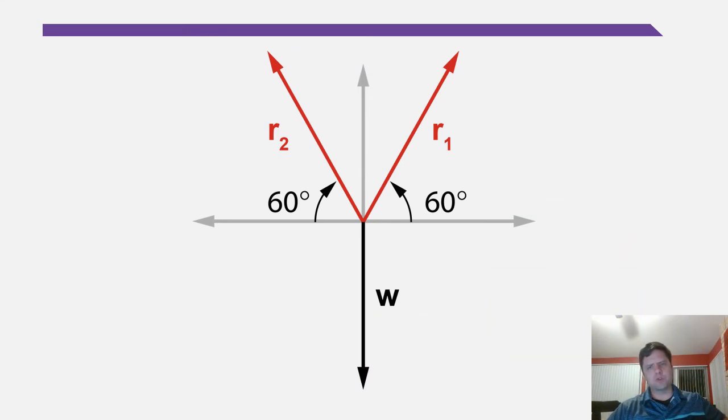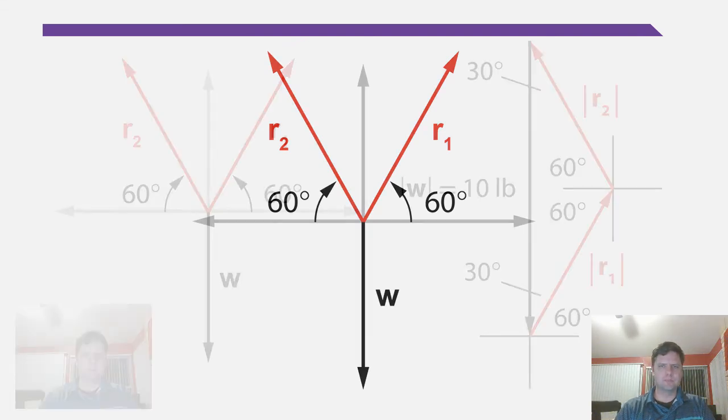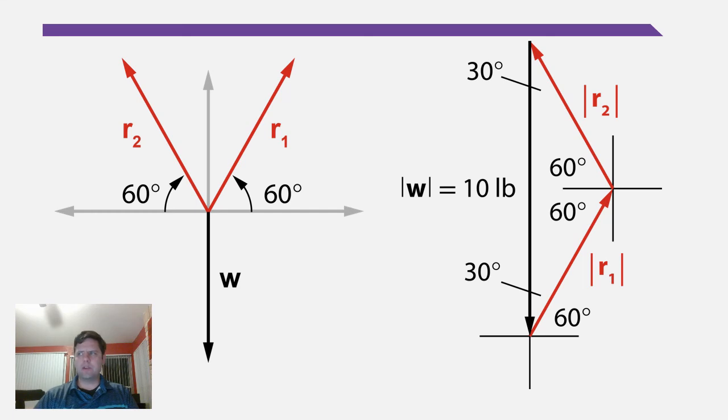So each of those ropes is at a 60-degree angle, and it's holding up the combined weight. So we can see rope 1 and rope 2 are both holding up here at these 60-degree angles. So another way we could write this, we want to show the resultant vector. Remember, at the moment, both of these are in standard position, where they're both positioned at the origin. What we need to do is take one of these resultant vectors and put the tail to the head of the other one. And that's what we're showing over this direction.